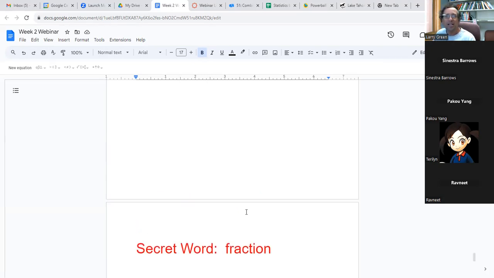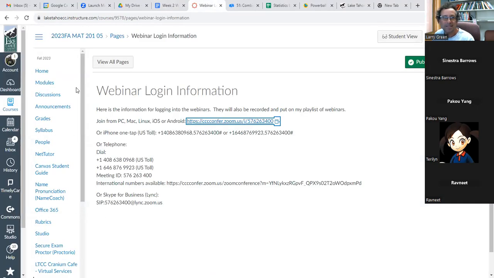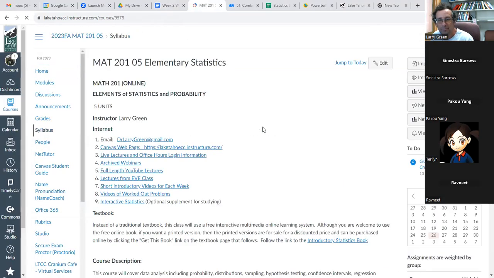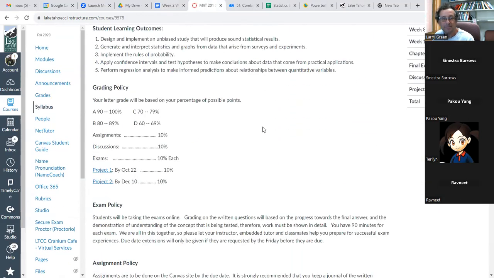Okay, so now let us move on to our syllabus and something very important, and that is project 1. You have until October 22nd, almost a month from now, to do the project. One thing I strongly recommend you don't do is procrastinate. Procrastination is a very bad habit. Do not wait until October 21st to start working on your project. It's a very bad idea. In fact, you should have already been working on it last week, and that was finding partners. You must have partners.